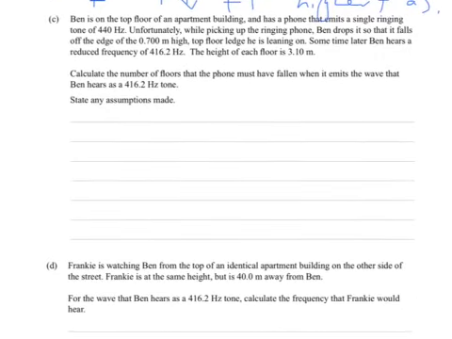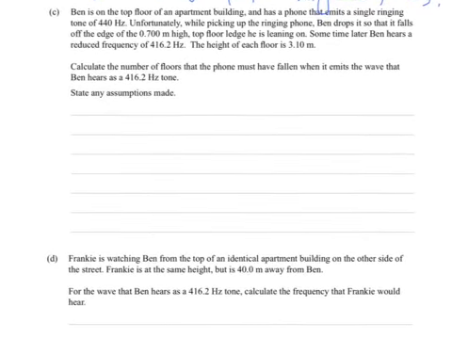Now we get on to some actual quantitative, some calculating type things. Ben is on the top floor of an apartment building. Let's just draw this really briefly, it helps our visualization. He has a phone that emits a single ringing tone of 440 Hertz. Unfortunately, he drops it, so it falls off the edge of the 0.70 meters high top floor ledge.